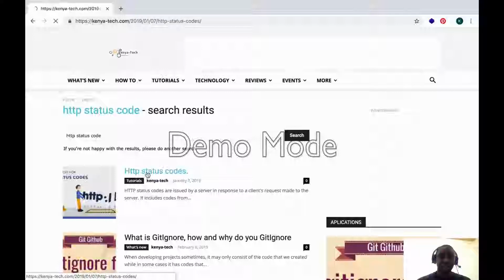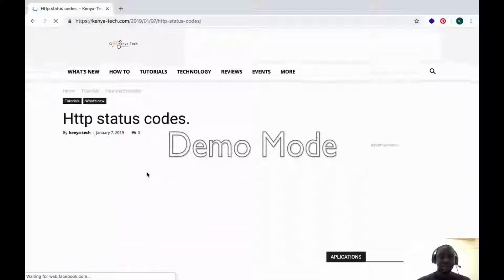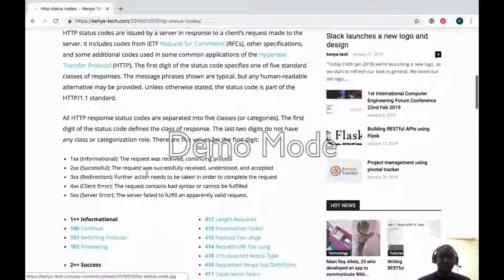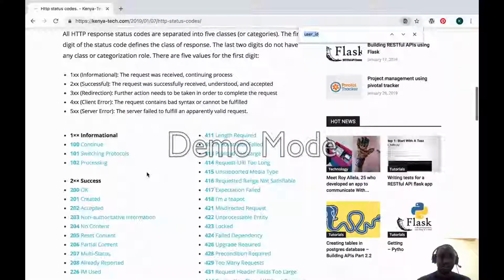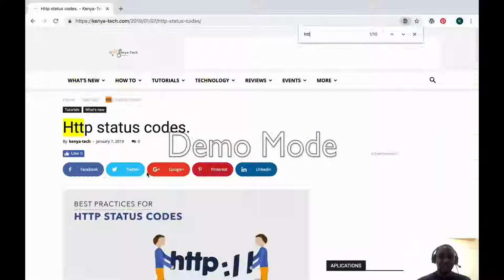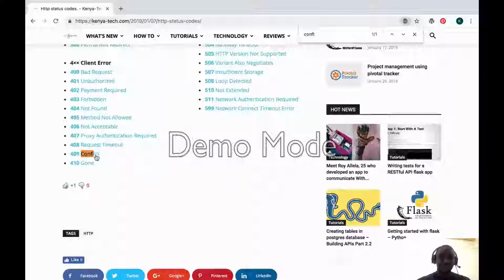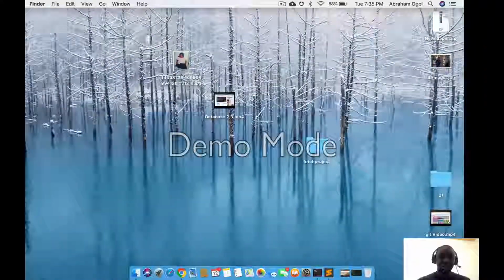Oh, nice, it's actually here. So I can actually search for this. HTTP, so I need the one for conflict. 409, okay. So 409 means conflict. So after getting that, I'll just say this is conflict, 409. Okay.